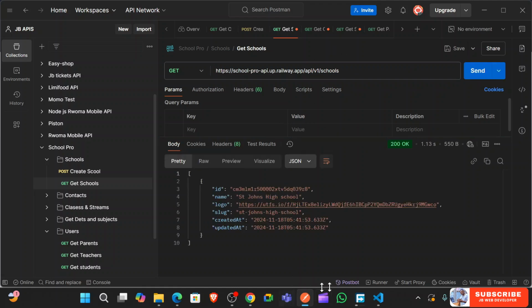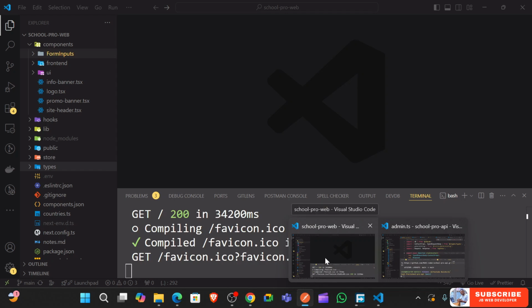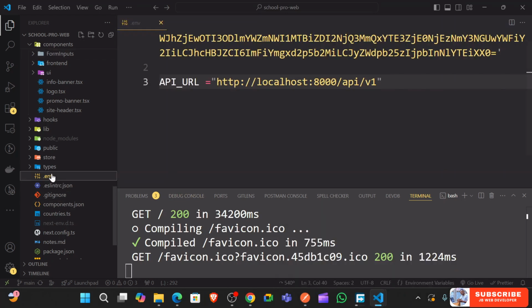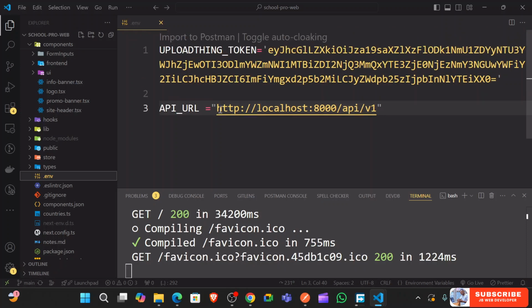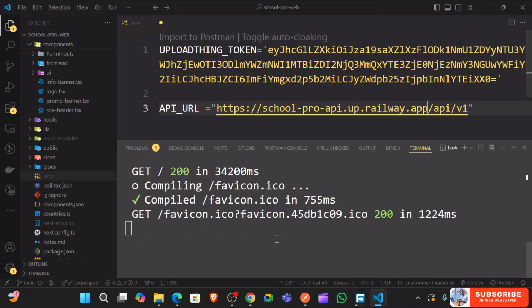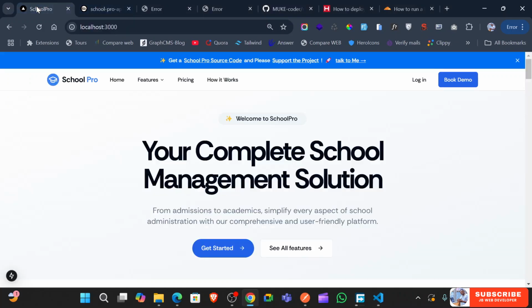So I'm just going to now move this to our web. If you go back to the env, we must have where we have the API URL. Okay, so I'm just going to go here and update this, just like this. So this should continue working as usual. I'm going to try actually logging in and see what is happening, if we deploy this and try it online. Okay, just try logging in anyways.